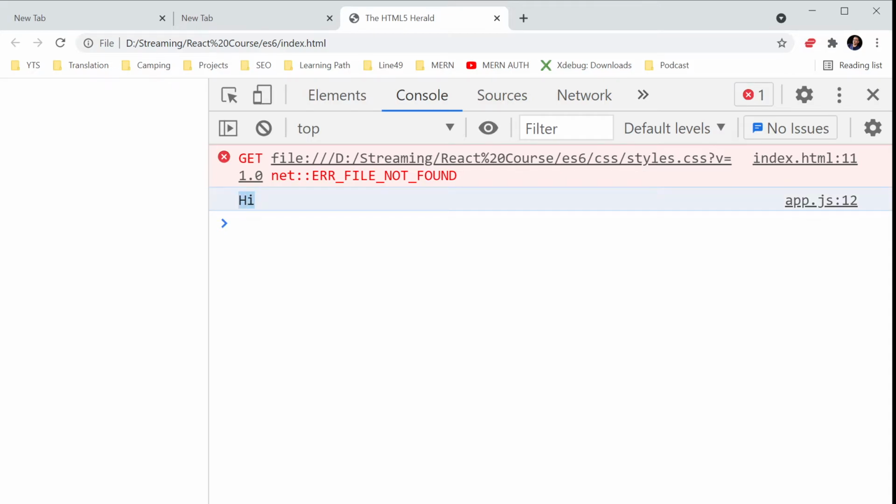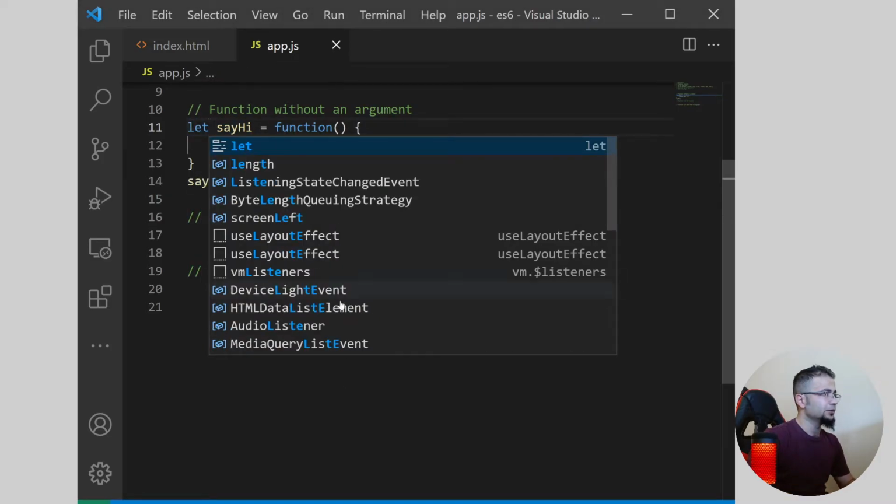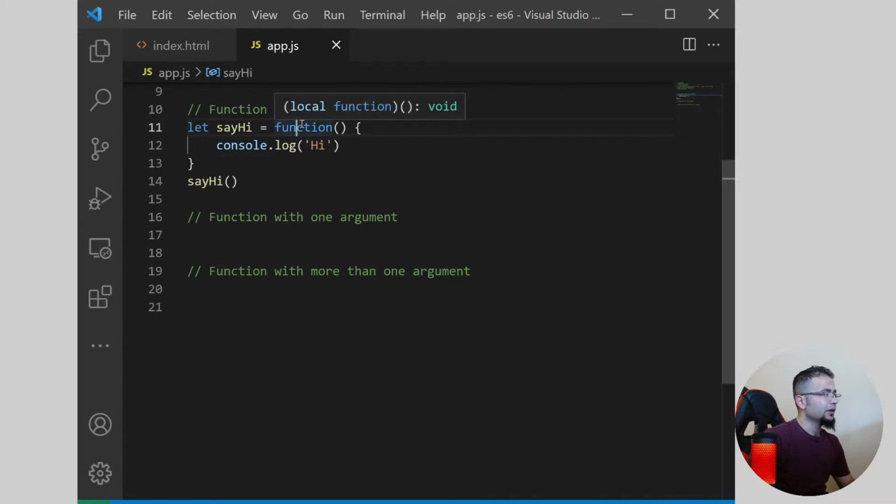Okay, now let's turn this into an arrow function. What we do, of course, is use let or const sayHi, then remove the function keyword. Instead of the function, after the parentheses, put an arrow, like an assignment operator, then an arrow.